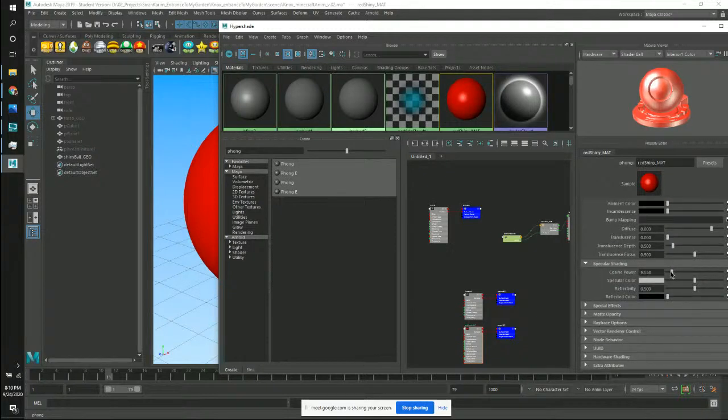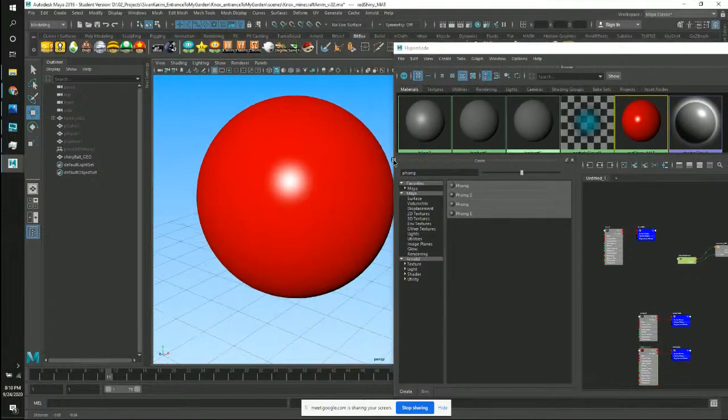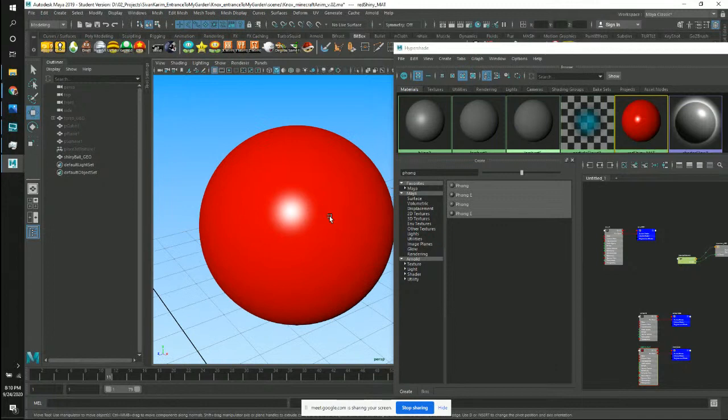Alright, and then I can start playing with specular shading here to get a stronger highlight. Is it Phong E or Phong? Just regular Phong. Okay.